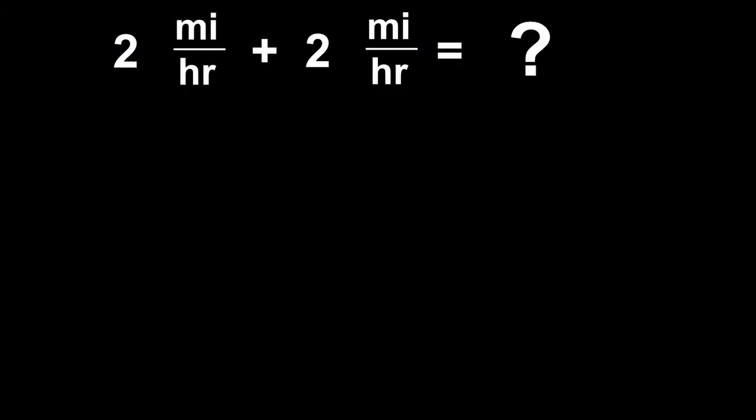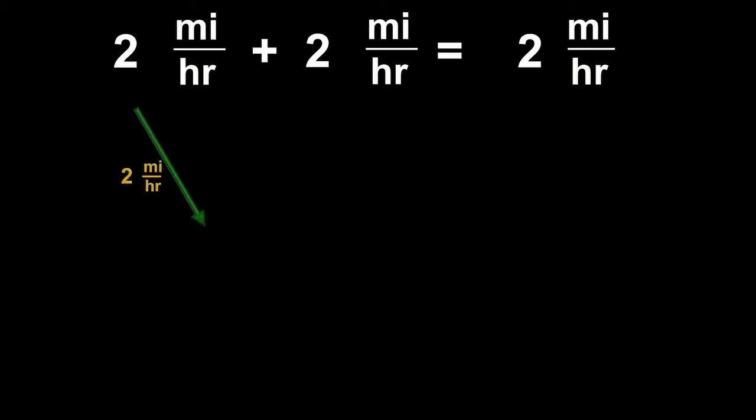2 plus 2. That seems like an easy problem. And before today, you would have said 2 plus 2 is equal to 4. I'm saying that 2 plus 2 is equal to 2. And in my mind, that is true. And indeed, it is true. My question, though, is at what angles would we have to add 2 and 2 to get 2?